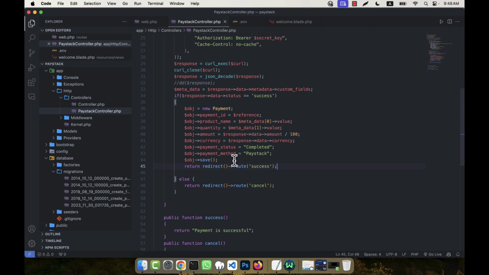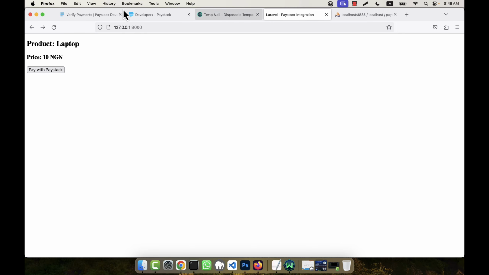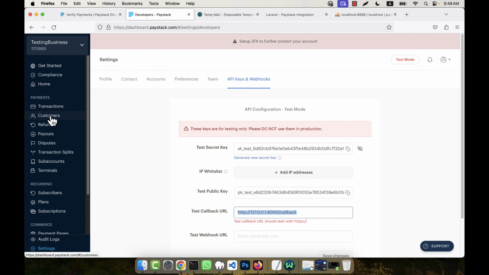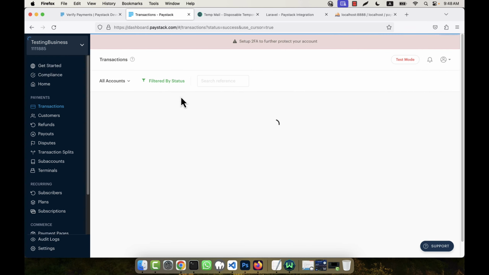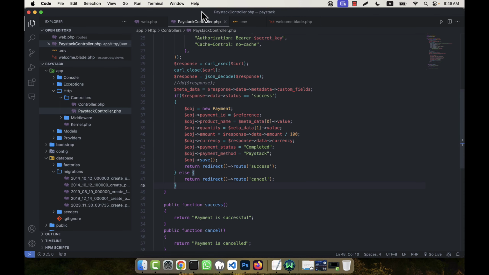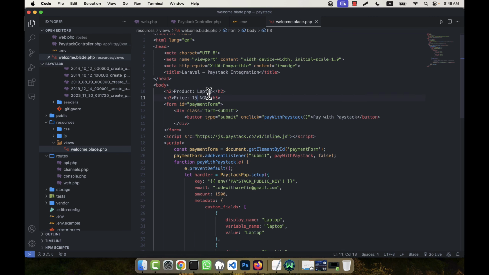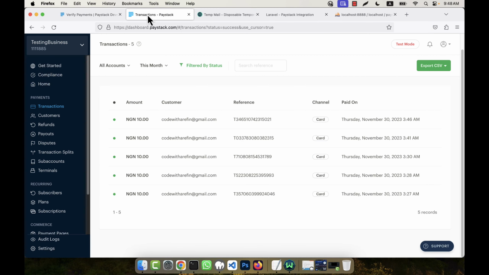So let's check it from the beginning. The code now looks very good. Now I am going back again, and finally I am going to check it. But before that, I am going to go to transactions, do not save. You see all the transactions that happened as a test transaction here, and in the table you see this is empty. I am going to change the amount so that I can understand. In the welcome.blade I am going to give 1500, so here it will be 15 NGN. So now let's do it.